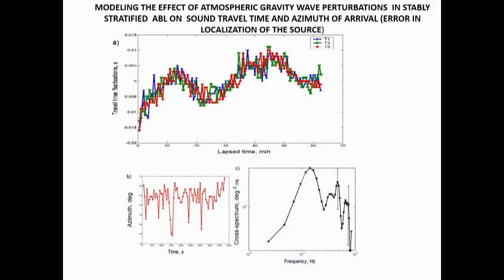And also, there is a possibility to model the temporal variations in the effective sound speed, and this effect on the travel time and on the azimuth of propagation. And below you can see at the left side the variations in the azimuth, and the spectrum shows that there are periods like 10 minutes, 3, 4 minutes, and 1 minute, which are typical for short period gravity wave perturbations and coherent structures in the atmospheric boundary layer. So there is a possibility to model the effect of gravity wave perturbations on the infrasound propagation in the stratosphere.